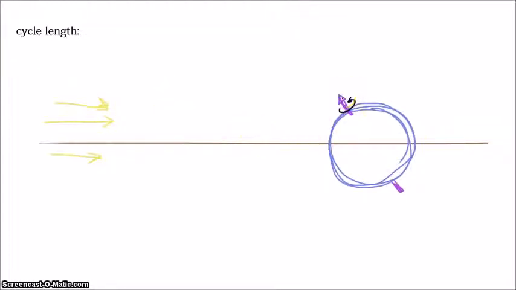Now, this is different than the rotation of the Earth, because the Earth is rotating, but it actually will rotate around that little point that it's pointing to. So let's see if I can draw this here. It'll actually rotate around, so it'll be pointing to a different place in the sky. Right now, we're pointing at a star called Polaris. We call that the North Star, right? And eventually, we won't be pointing at the North Star anymore. We'll be pointing at a different star. But the tilt will still be the same.